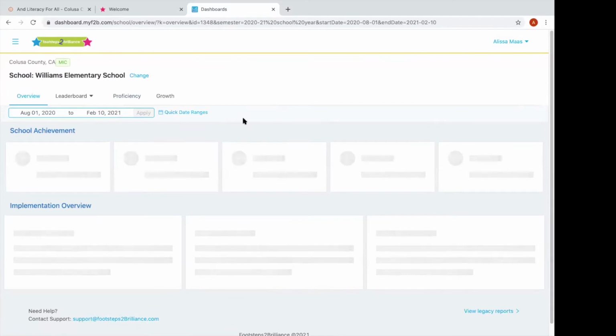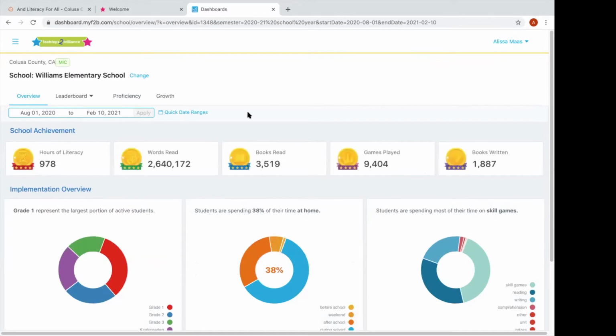Now, one thing about the data dashboard that you will notice is that it labels the beginning of the school year at August 1st. It's just a blanket date that it chooses for all schools as the start of the school year. And then it will give you data for yesterday's date. So because today is not yet over, it goes until the day before. So I can't access data for February 11th, but I can access data up to February 10th. So whatever day you are watching this video on, yesterday's date is the most recent data you can get.